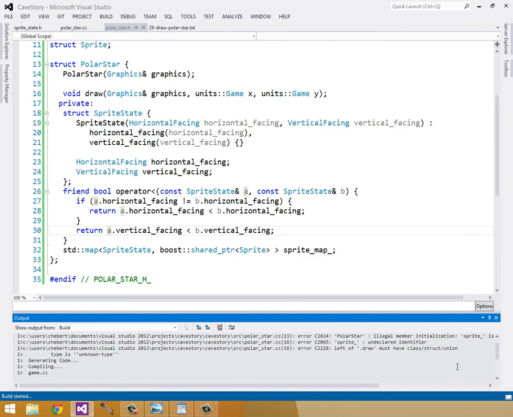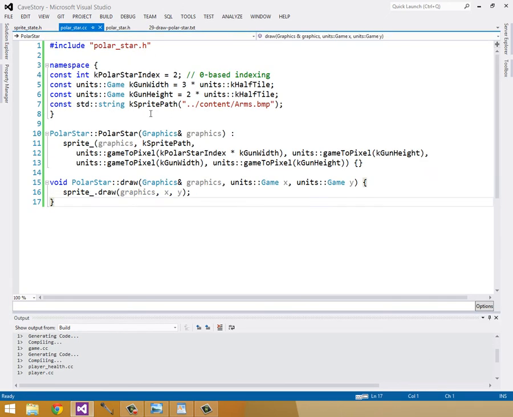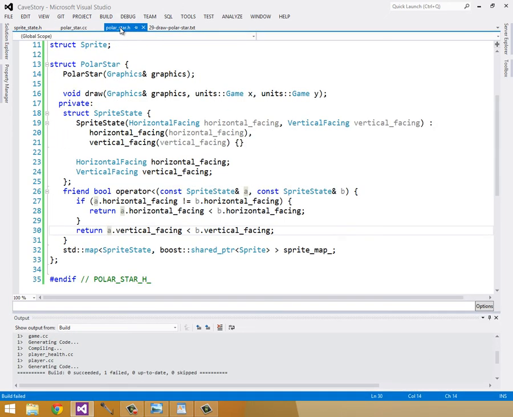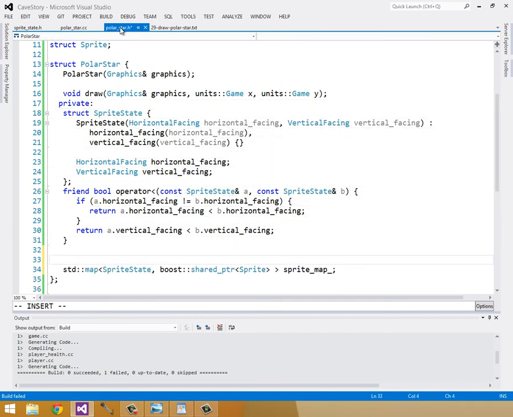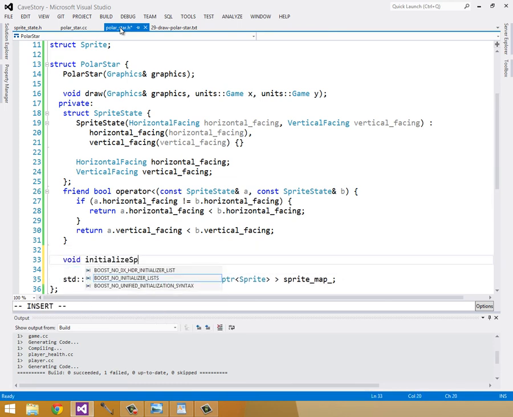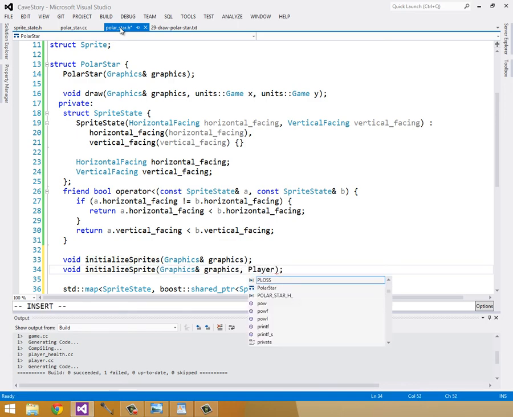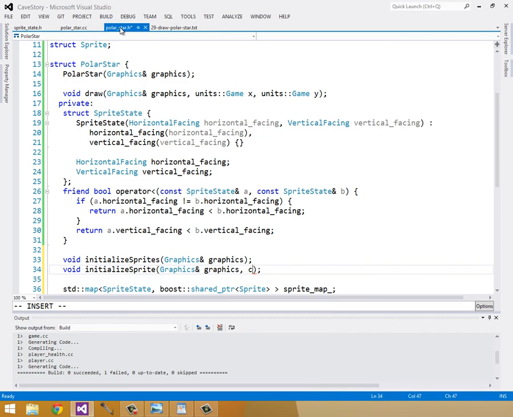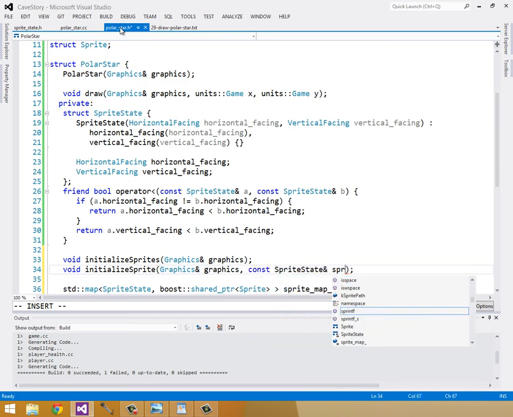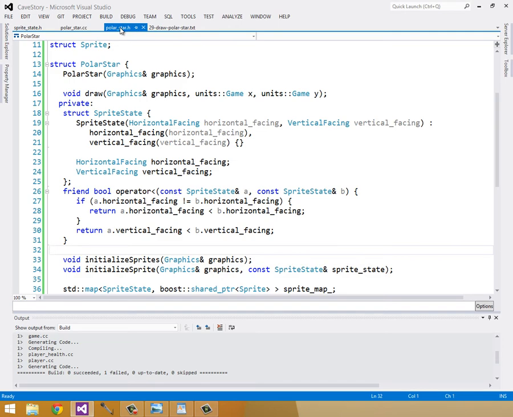Build it just to make sure it's working. Okay, yeah, so it's complaining about the sprite, which we need to do our initialize sprites and initialize sprite kind of magic. So let's make those and define these.